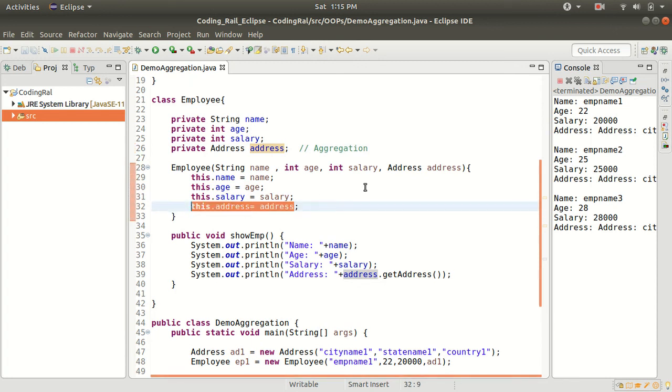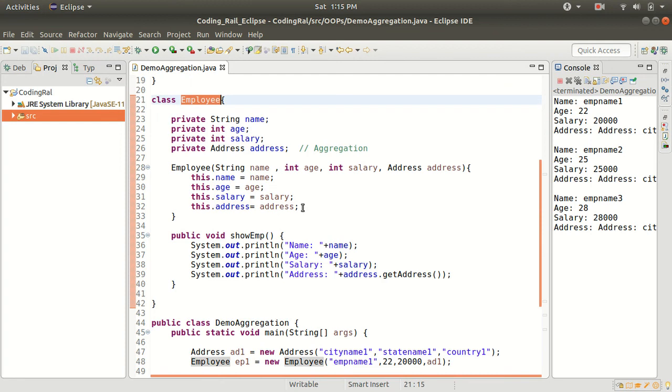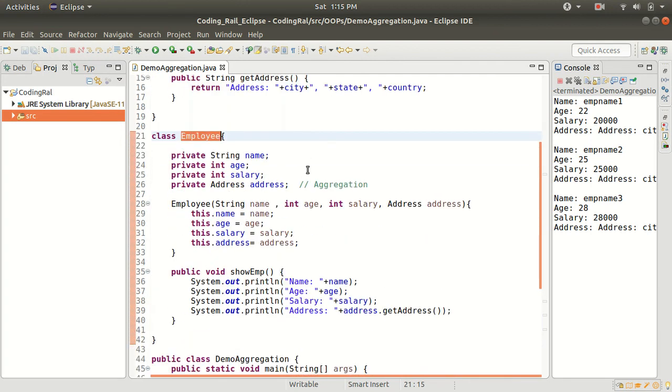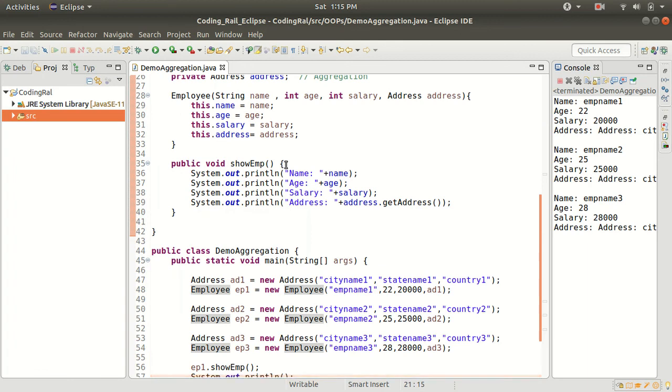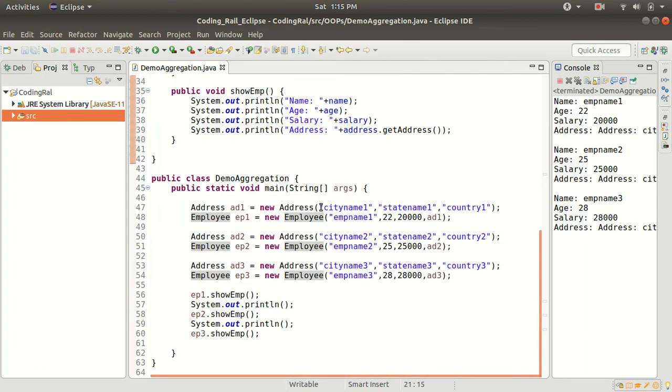So this is called aggregation, a has-a relation. The Employee class has details of the Address class. That's why it is called a has-a relation. This is simple, and we are using it everywhere. You are already using it everywhere. There are many people who don't know what aggregation means. That's why I created this video, to let you know the meaning of aggregation.